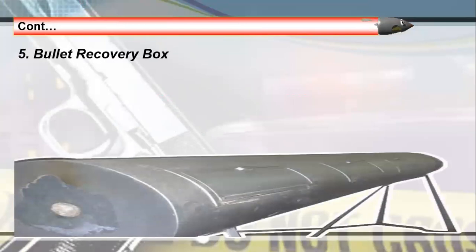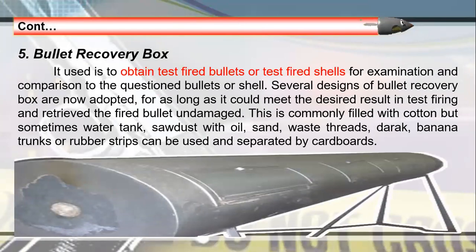Next, bullet recovery box. Meron din tayo dyan na bullet recovery box para makapag-obtain tayo ng test-fired bullets or test-fired shells. The comparison of the bullet, yung ating makukuhang specimen na standard, yun yung galing sa bullet recovery box.